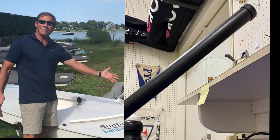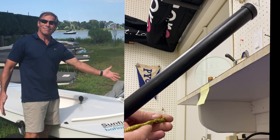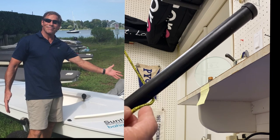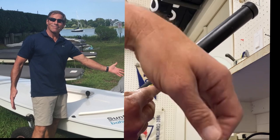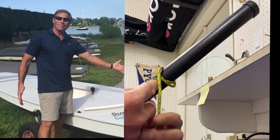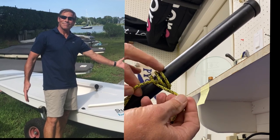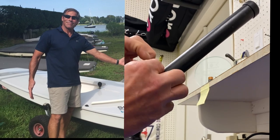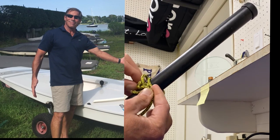I want to show you a knot that's fail-safe so you'll never use tape again. From the starboard side of the spar, you want to go underneath and pull about 10 inches of line on the loose end. You're going to go around the top of the halyard twice, and then once underneath — so you have two loops at the top and one underneath. Then take the end, go through the middle line like that, and this is what you have.